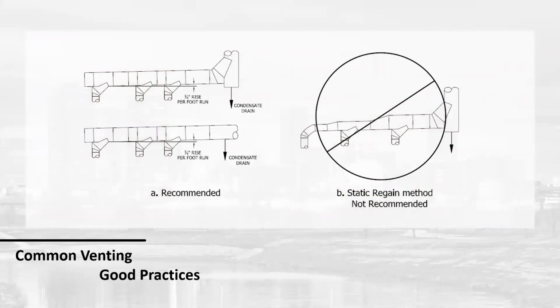Good venting practices. If you're doing a mechanical draft system, we highly, highly encourage a common header all the way across, past that last boiler with a T-cap. The reason why is that my sensor is best used right here. That way I'm in a spot that's not affected by velocity. It's just affected by pressure. So I can get a true sense of what the pressure across this header is going to be. If I had it here or here, that pressure is going to change. Imagine a garden hose. If you kink it a little bit, the volume and the pressure on one side of the kink is going to be different than the other side of that kink. So we always ask for a common header all the way across.